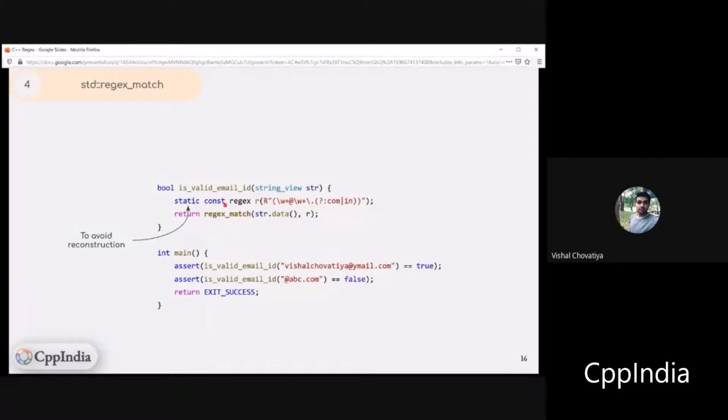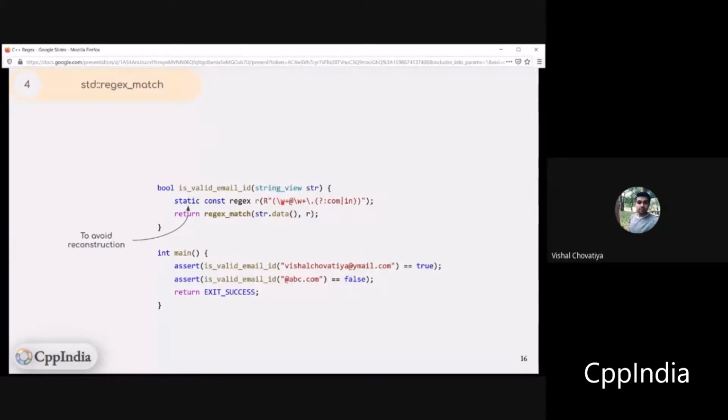So over here, I have used static. Why have I used static? Because as I told you, if you use this function in some loop, and every time it parses the pattern, it will create its own internal data. It will be costly. It will give you a lot of performance problems. So in that case, if you are using this object within that function, I would recommend you to use static. So this object will be constructed only once, no matter how many times you are calling the function. So let's first discuss the pattern we have provided.